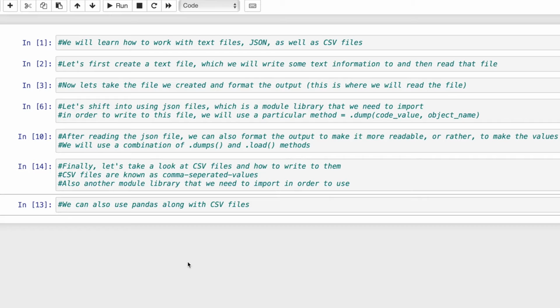So what we're going to be doing here today is that I'm going to show you guys how to create each file type from scratch, how to write to it, and also retrieve the information, print out the values. And also in the very last bit of the lecture, I'm going to show you guys a small fraction of how we can use files in the scope of data science, which is essentially about the Pandas module. So with that being said, let's get into it.